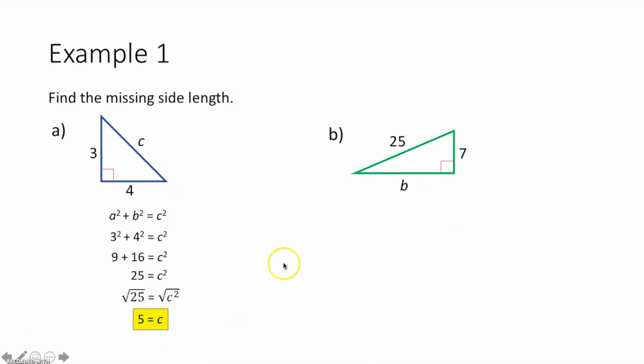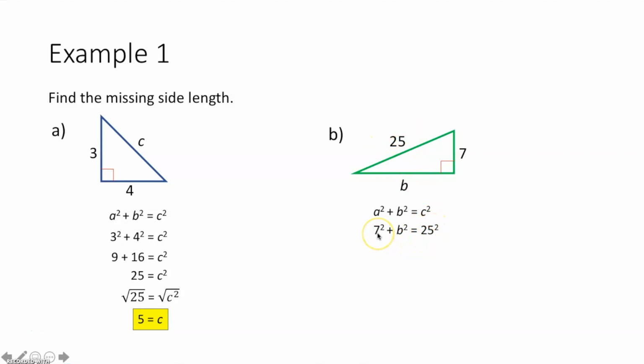Let's try it again. So here we have our right triangle, and we know that in order to find the missing side length of a right triangle, we use the Pythagorean theorem. Now, which one do we plug in for c? That's the only one that matters. Well, it's the side that's opposite the 90-degree angle. That's called our hypotenuse. So this would be 25. So we're going to plug 25 in for c. And then we can plug in 7 for a or b. It doesn't matter, but since this is already b, why not just leave it b? So we'll plug in b for b. We'll plug in 7 for a, and 25 goes in for our c, our hypotenuse.